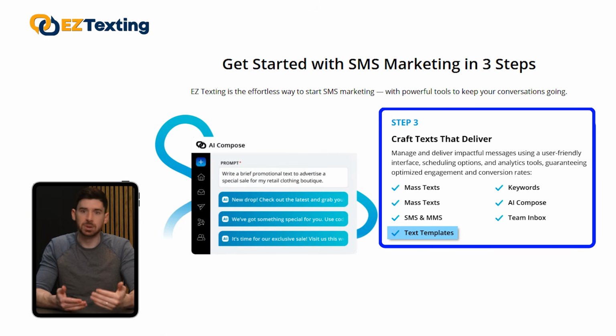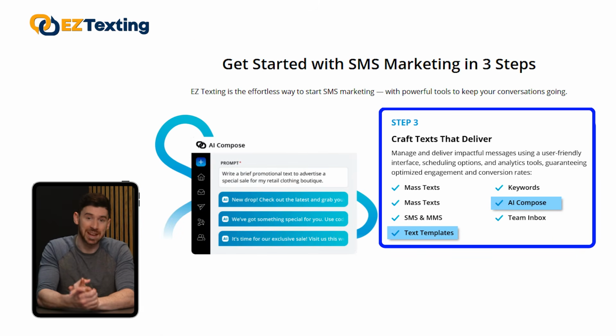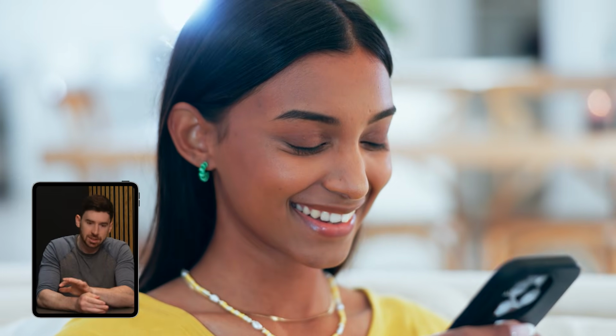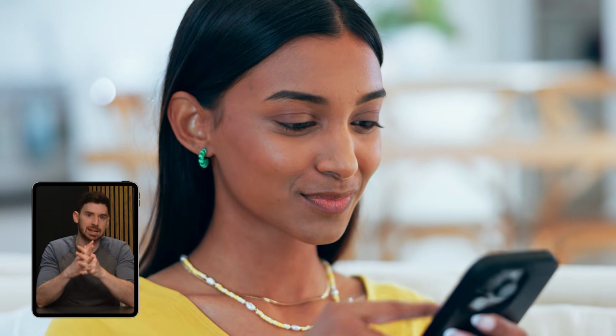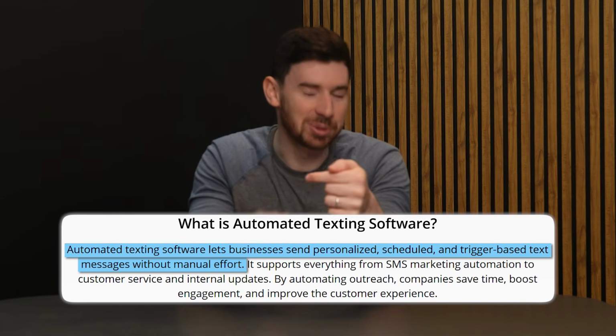You can write a message, tweak a template, or use the AI tool to help draft something up. What's nice is the whole thing feels connected. The tools that grow your list also make it easier to keep people engaged, and that loop kind of runs on its own once you've got it going.